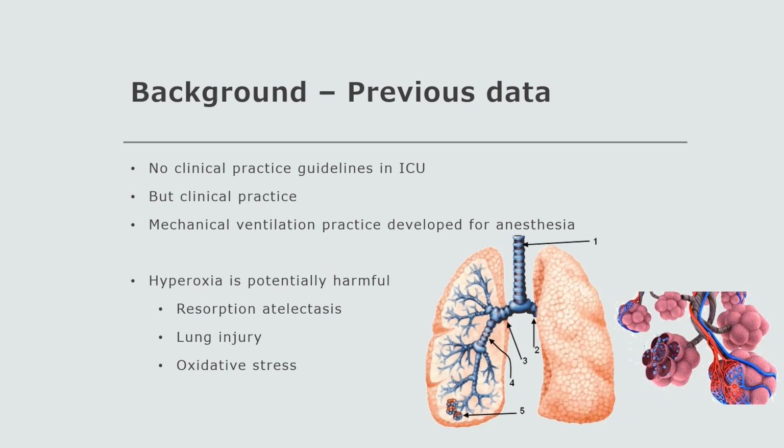And lastly, with high proportions of oxygen, there are some reactive oxygen species which result in some oxidative stress. So what are the people doing in anesthesia? Because it was developed there, they just set the proportion of oxygen a bit lower, and so they don't have these problems. But they don't really have the goal to go to really low values, or normal values like you and I would have, because it's just a short amount of time. And if they don't have a complication, they don't really care what the exact level is. But this is a different setting. It's just some hours during the operation. But in the ICU, where we are, the patient is ventilated for days. So we have to care for all these possible complications.